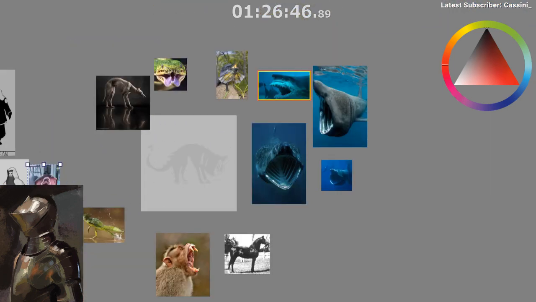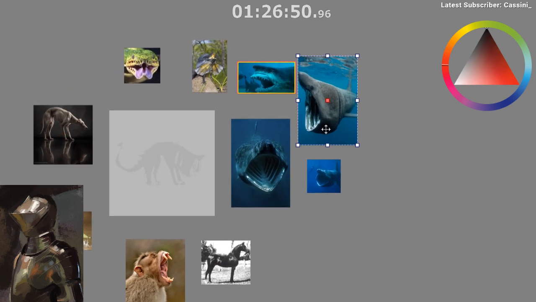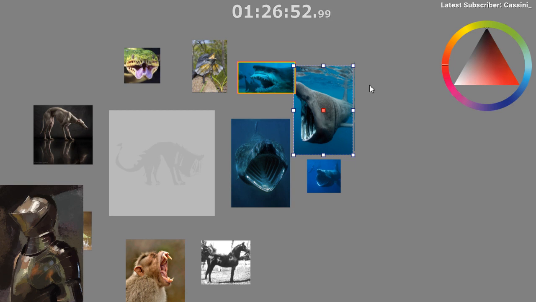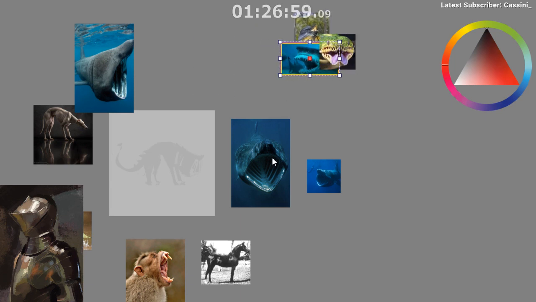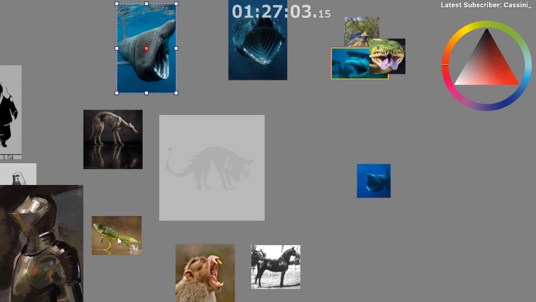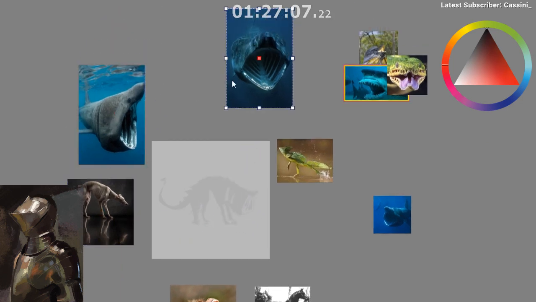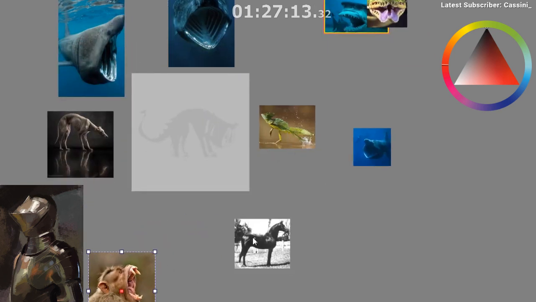So let me just rearrange my board here so that I have some things that are relevant to my particular drawing. I want to get these basking shark references and put those in an appropriate region. So let's mirror this for convenience. I don't need any of these right now. We'll put this one in here for mood. And I want to have some indication of the tail. I'm going to bring back the frill most likely. So I have 4 references, and that's all I need to bring this sketch to life. I have a pose, I have some detail information, and I have some other surface texture stuff.